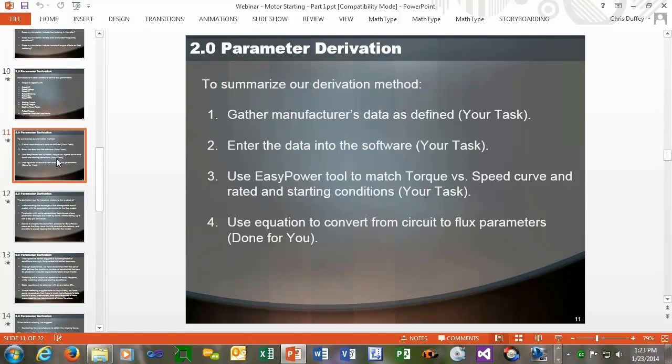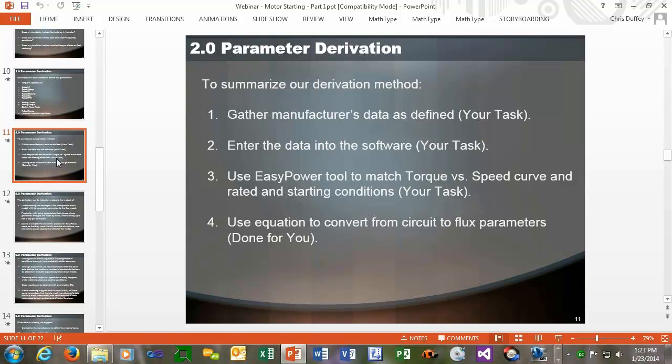It's your task to enter that data in. Then use the EasyPower tool that I'm going to point out to you. It's not really hiding, but you may not have noticed it in the motor data dialog in the stability tab. It's ready to use. Use that tool to match the torque versus speed curve and rated and starting conditions. That's going to be your task, but you'll find it's actually rather simple and easy to do.